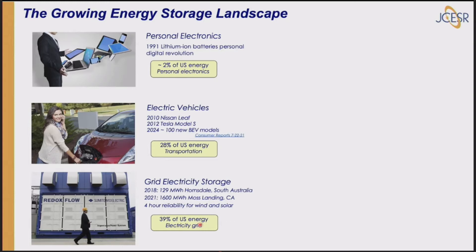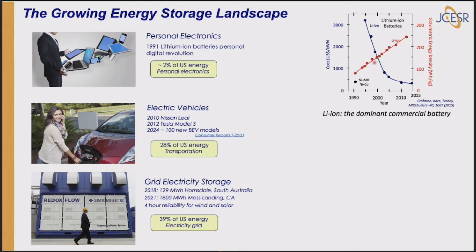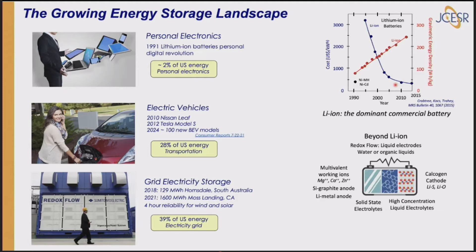For the grid you typically want 1,000 to 10,000 times bigger battery than for an electric vehicle — remarkable that lithium-ion can do this job as well. The grid itself accounts for almost 40% of U.S. energy. The history of the lithium-ion battery shows two curves: energy density has gone up dramatically — maybe a factor of three since 1991 — and cost has come down even more dramatically, consistently faster than projections, making lithium-ion cost-effective for both electric vehicles and the grid.